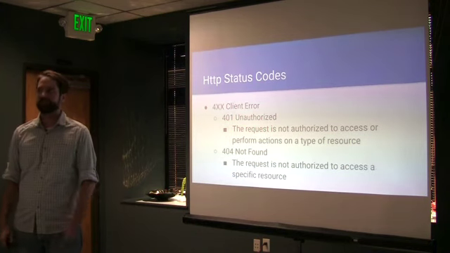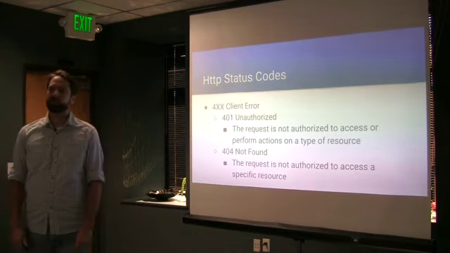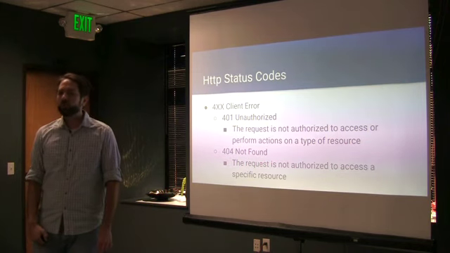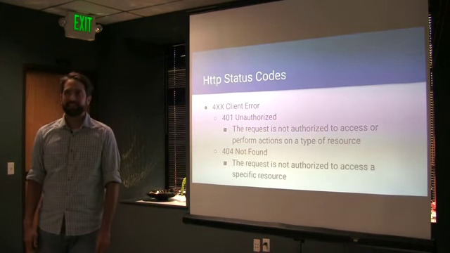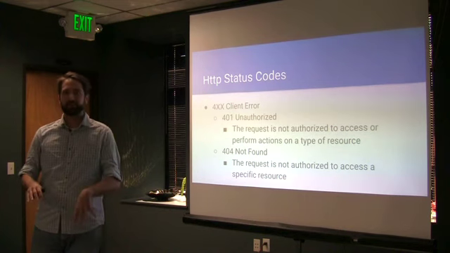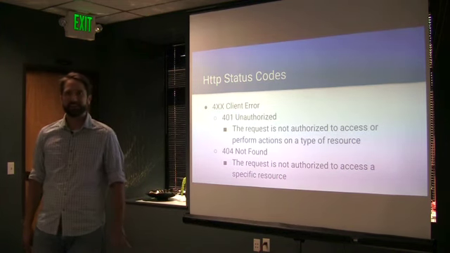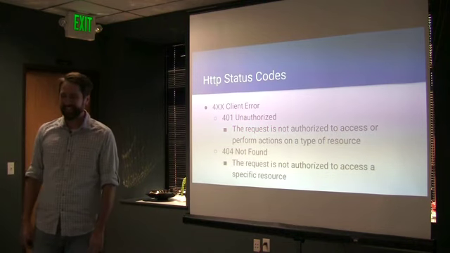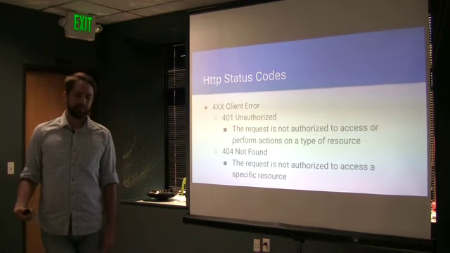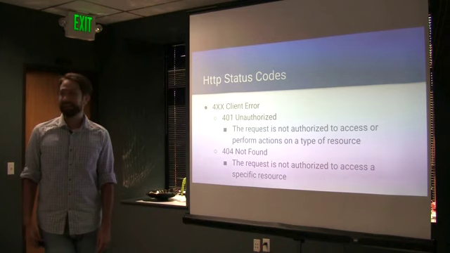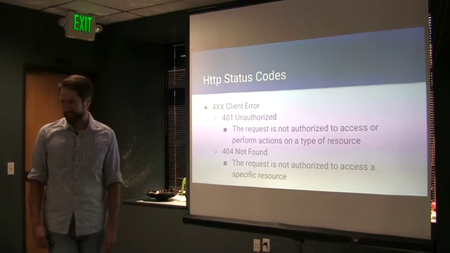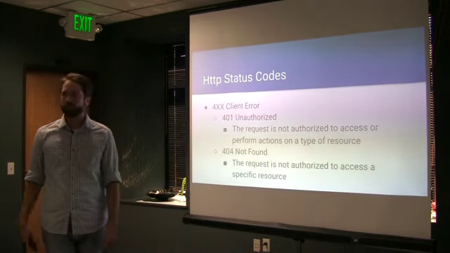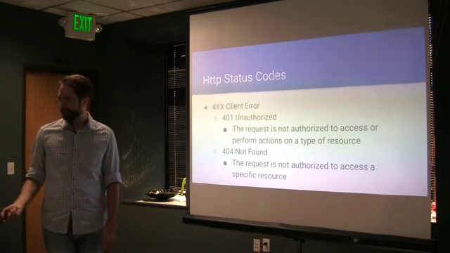404 not found. So there's also 403 forbidden. Used a little less. Kind of things like file paths, like if I'm trying to access a file path on the server via my API, it would be like, you are forbidden to access the file system on the server. But technically, what forbidden really means is that the server is not going to tell you why you can't access it, you just can't access it. Kind of not useful in terms of our API clients in development.